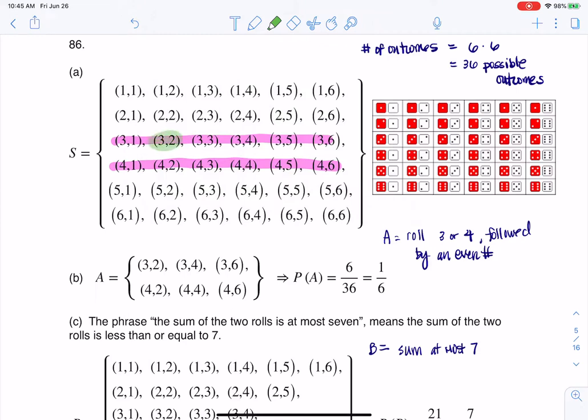But it says follow that by an even number. Well, three followed by a two, that's rolling a three or a four and then an even number. Three followed by a four. Three followed by a six. And then I've got these three options here. And that's what I put into my event space for A. So in terms of my event space for A, and I'm going to do this as green just so we have it, it's (3,2), (3,4), (3,6), and then (4,2), (4,4), (4,6). And it also asks me to calculate the probability of A. Well, if I want the probability of any event, I have to have my numerator being the number of outcomes in event A, and then my denominator is always my sample space. So there were six outcomes in here, but there were 36 outcomes total. And that ratio is 6/36, and when I simplify that, I get 1/6.